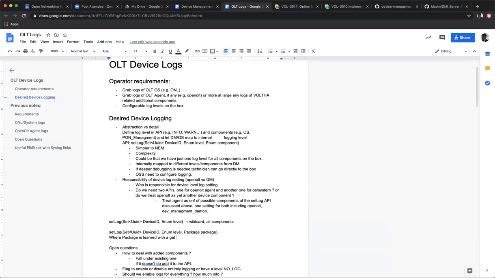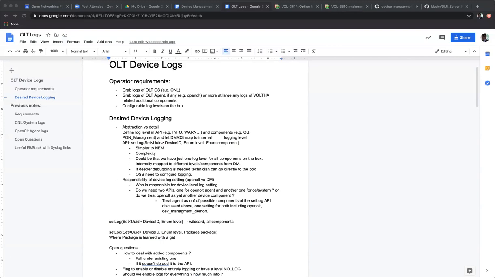You have a root device where you could turn it to info or debug. That's the simplest, but then you could go down to a subdirectory or a package and say, turn only that one and everybody below it. So if we had a picture of what a device may look like in a tree view, that might help us think on how to apply logging.